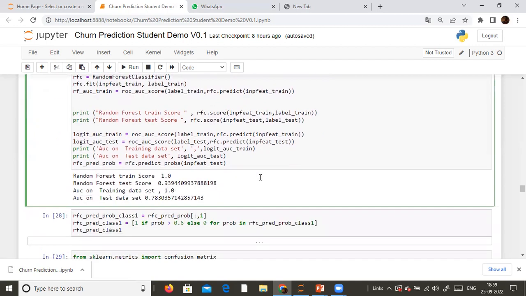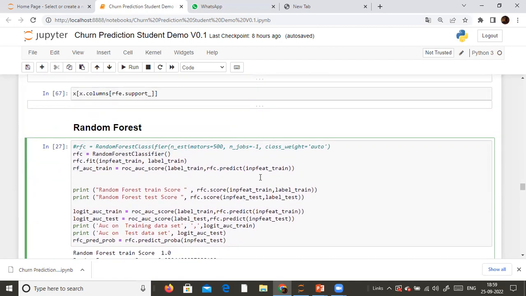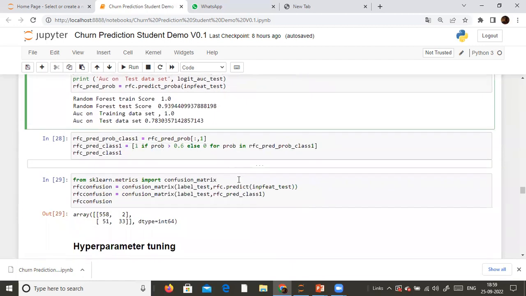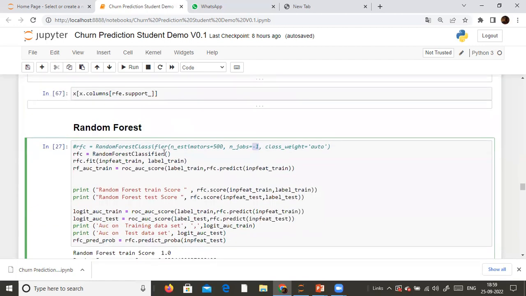Especially nowadays we are working on the cloud. On the cloud, they deployed the Hadoop system and all. The distributed computing, parallel processing, everything is available on the Hadoop system on cloud. So to leverage those resources, you need to enable this -1, to build the trees in parallel. And here I did not specify any parameter.